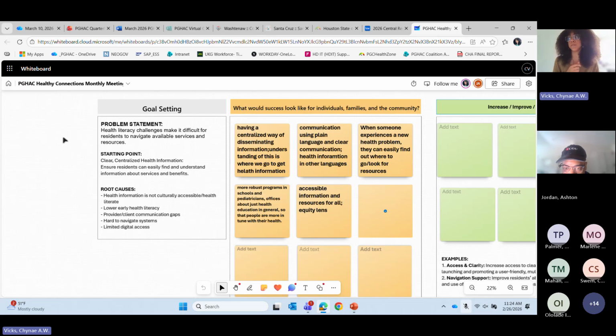Something that came to mind when you were speaking was that we have to make sure that the information we share, regardless of the mode we are sharing it, is consistent, right? You might have a pamphlet that says one thing, but your website says something completely different, or another resource might use different language or more complex medical jargon versus clear, simple language. So we want to make sure that the information that is shared is consistent.